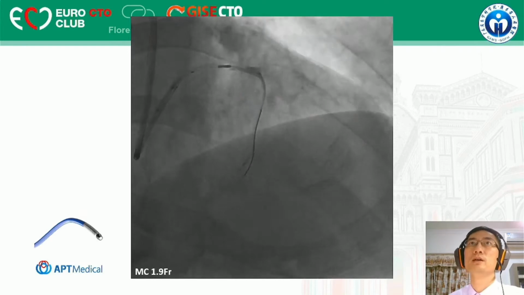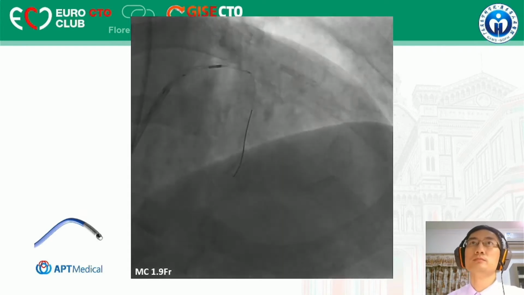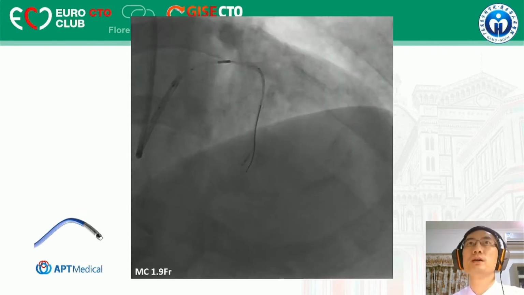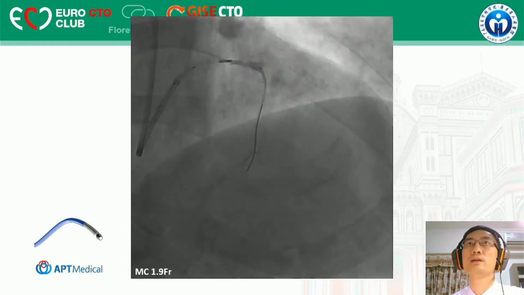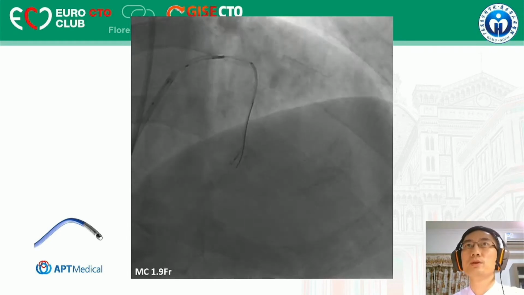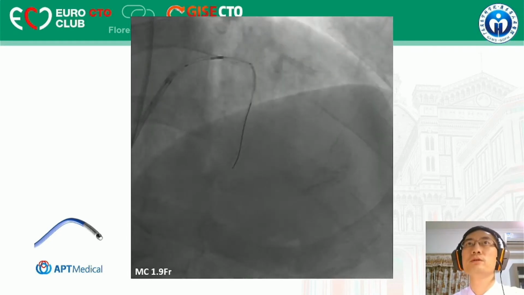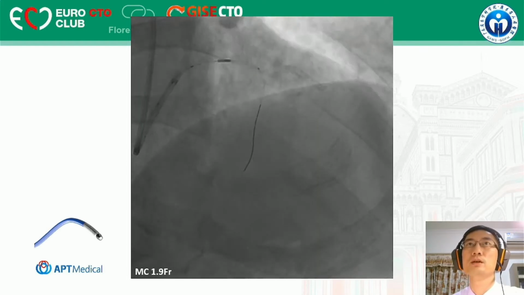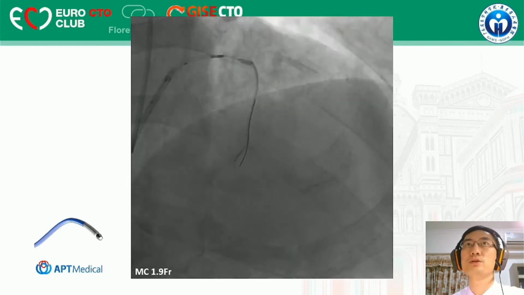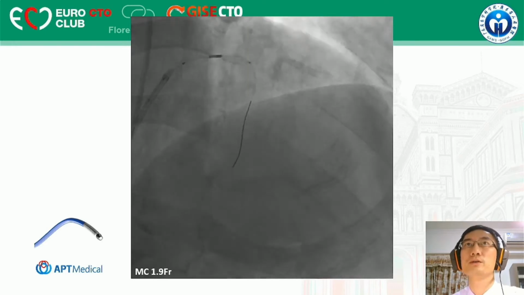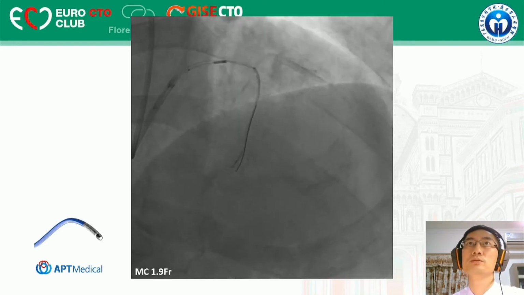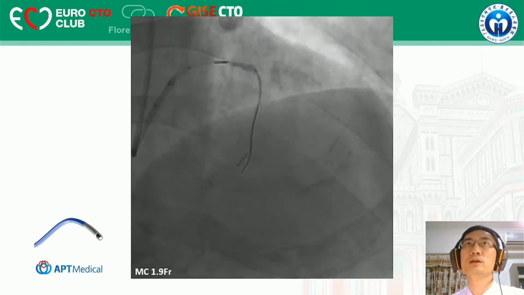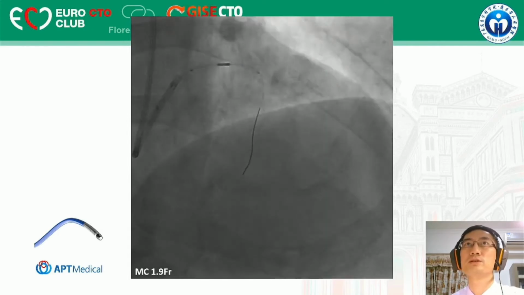And this is my habit. I regularly do an integrated tip injection to find out if there is some clue. Sometimes with high pressure injection, we can find some residual channel, a residual stump of the occluded vessel, but no, not in this case.